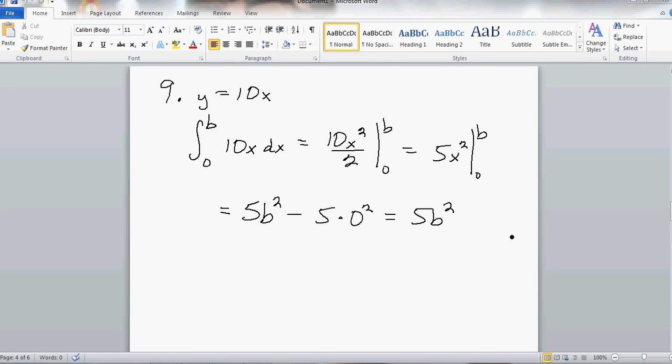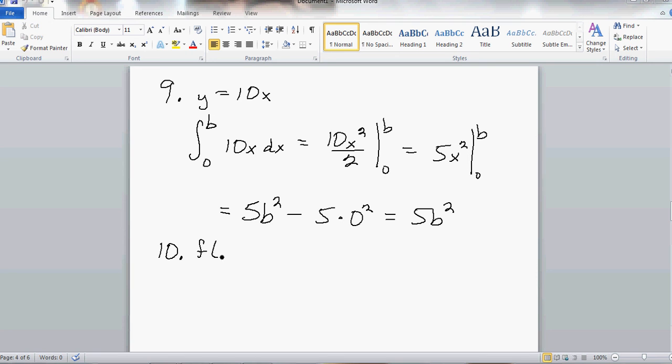Number 10 and 11 ask for the average value. Well, the average value, what we can do is we can find the integral and then divide by how many units we've gone across so that we get the average. Because it's, in essence, the same thing. It's really hard to explain, even in person, why this is so, but this is how you find the average value of a function, is to take the integral and then divide by how many units you've gone through.